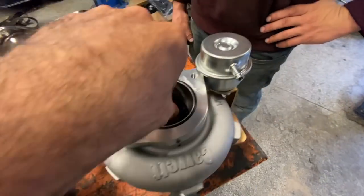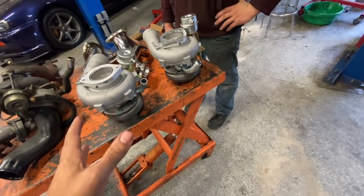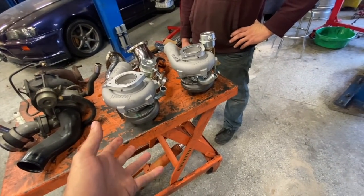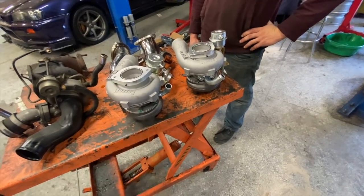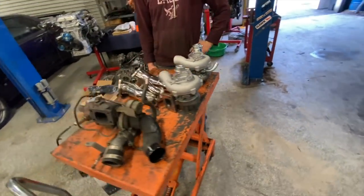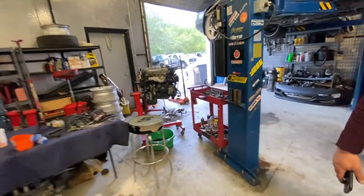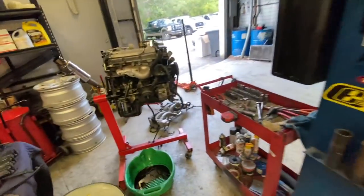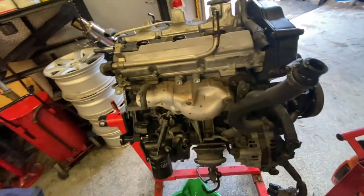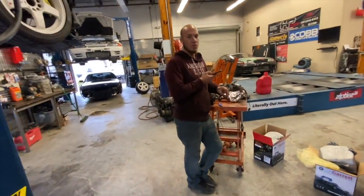Yeah, I'm kind of interested on how fast this thing's going to be. These are almost the same size turbos as you run on the RB26s. So a really, really powerful setup. Nice new Garrett housings. Yeah, really cool. We'll see what that does. These motors are really robust. They can handle quite a bit of power. They're a cast iron block. If you set them up right, they can make upwards of 800, 900 horsepower. But with supporting mods and obviously, work and stuff.